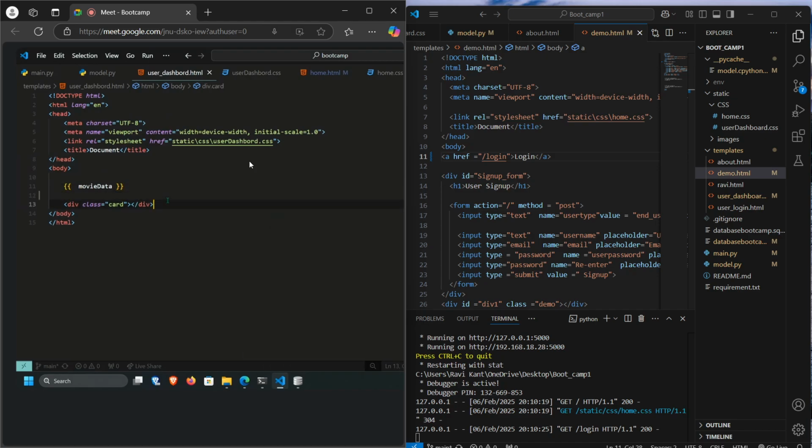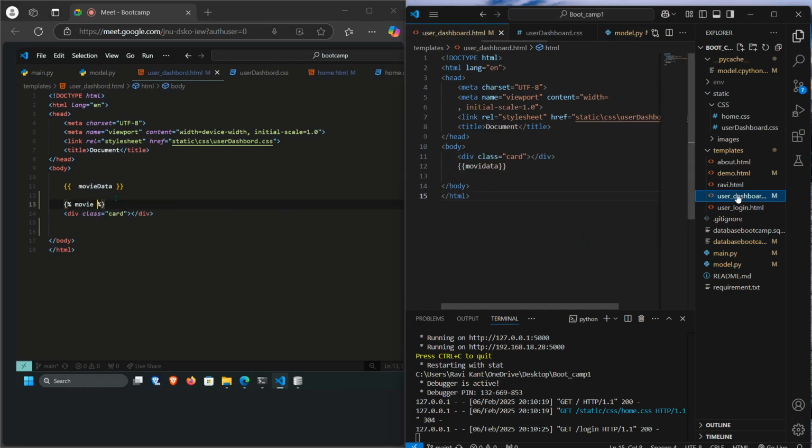We have already created the template for our cards, and I will just use Jinja templating over here: for movie in movie data.